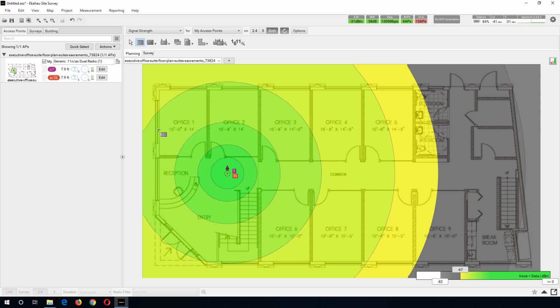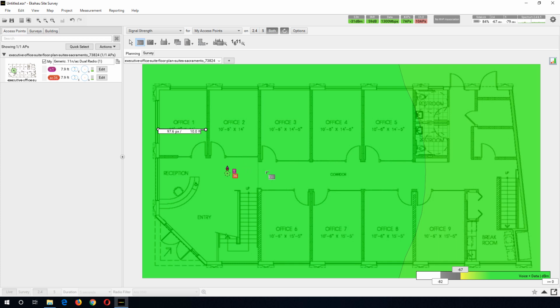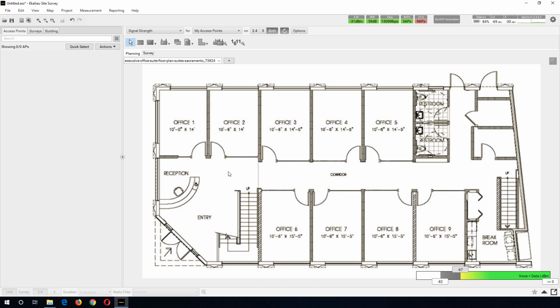If I go back in and calibrate and say, oh, I'm sorry, I have made a mistake, and what I thought was 120 feet is actually only 10 feet. Well, now look at my propagation pattern. It is completely different. Now we're green everywhere, right? So it's very important to make sure that you understand the calibration feature of your tool. So make sure you're using that feature right in the beginning to get things right.